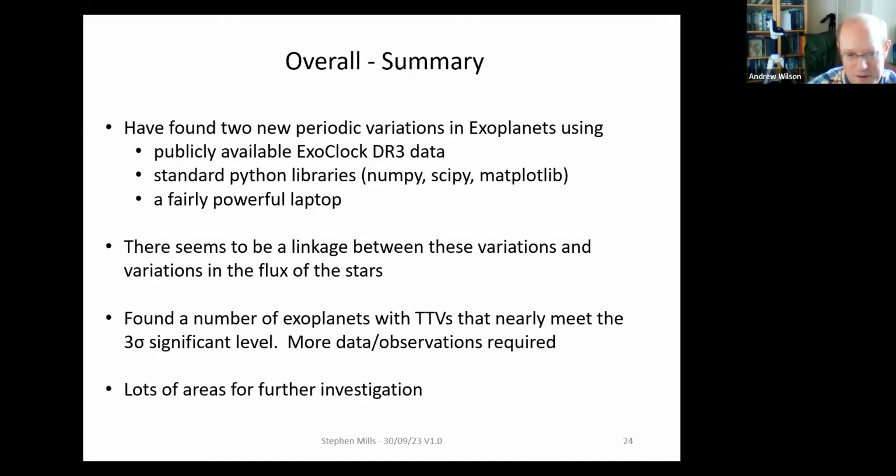Thank you, Stephen. If anyone has any questions, you can type them in the Q&A on Zoom. Stephen, you mentioned that the planet was in a polar orbit as we see it, and that there were variations in the diameter because of the fast rotation. Does the rotation of the star link in any way to the variations in TTV, etc.? It wasn't immediately obvious.